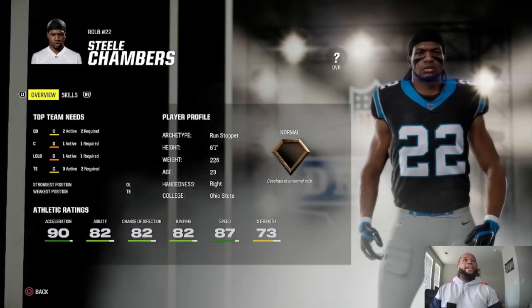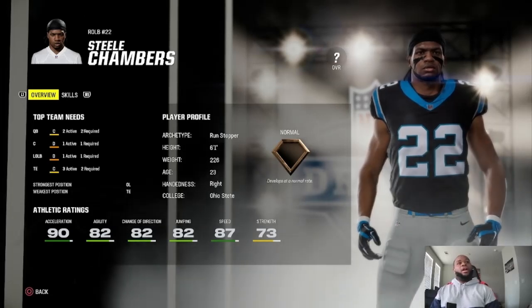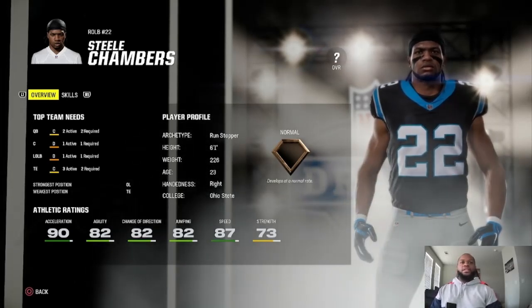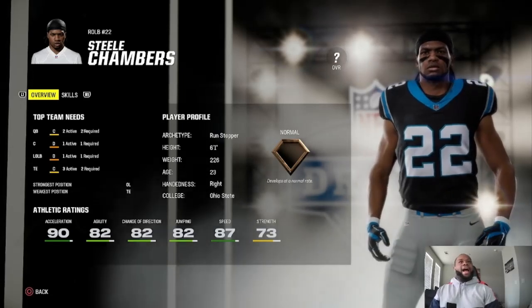He's not hitting dev, but Still Chambers, 90 overall acceleration, 82 overall agility, 82 change of direction, jumping 82, 87 speed. Yeah, I feel like this is a pretty good pick. I'm super fine with that.